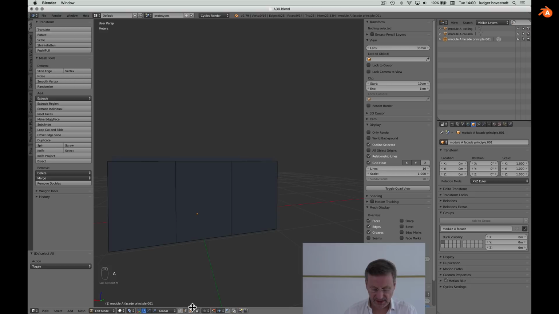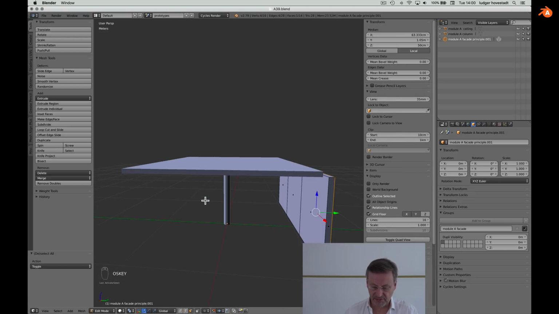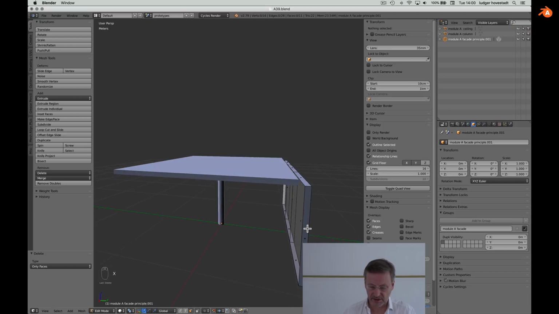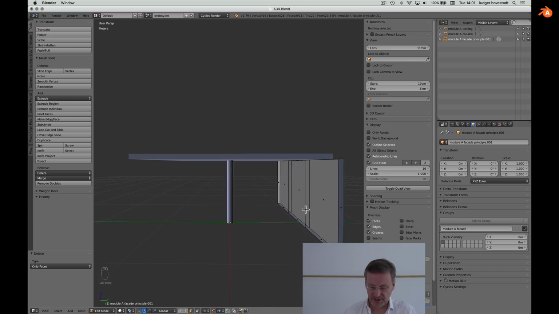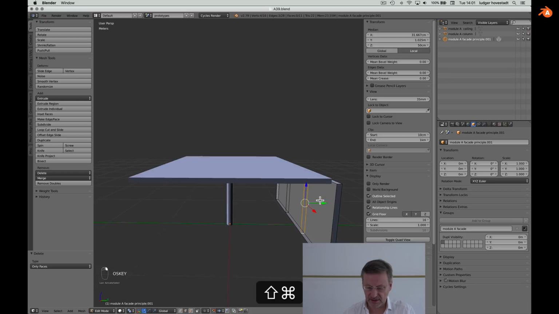And now we select the faces. Let's take the back faces and remove them. Now we got everything, but somehow, I don't know why, we lost these faces.